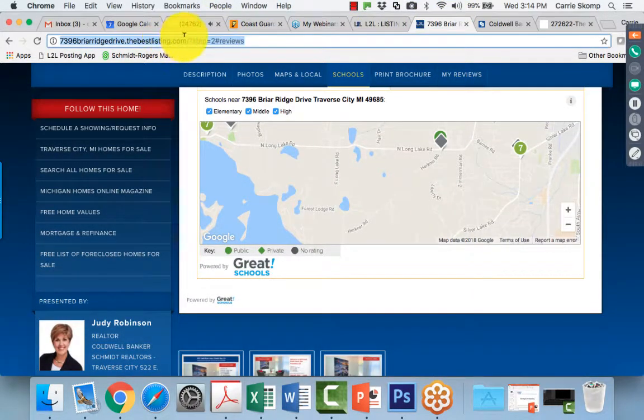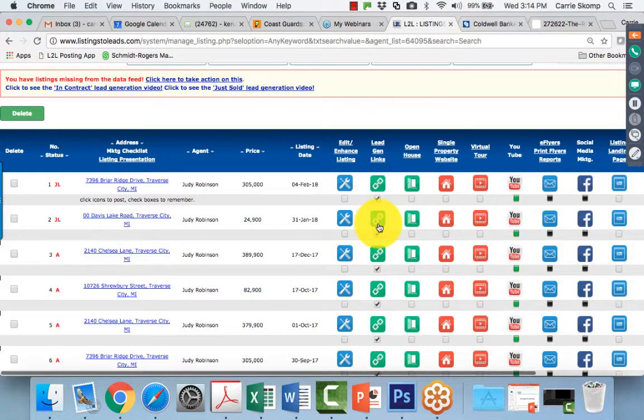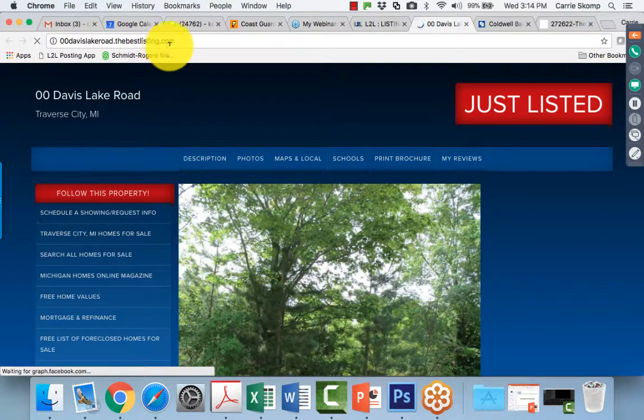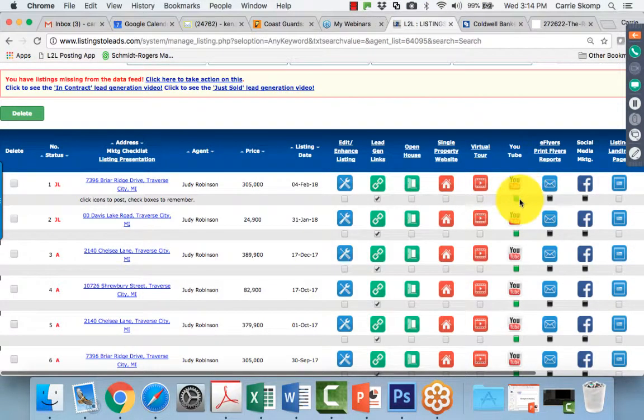This URL can be copied, it can be pasted onto Facebook, it can be put into an email, it can be put into an email signature. If your agent has a listing they're really trying to sell, they can put it on every single email signature that they have. It has a lot of uses, plus the sellers think it's pretty darn cool that their property has its very own website. So keep in mind, super simple to find that. Even if you're not quite sure what URL it's going to be given, click on that single property website. It pops up right there. Super cool thing to point out to agents.